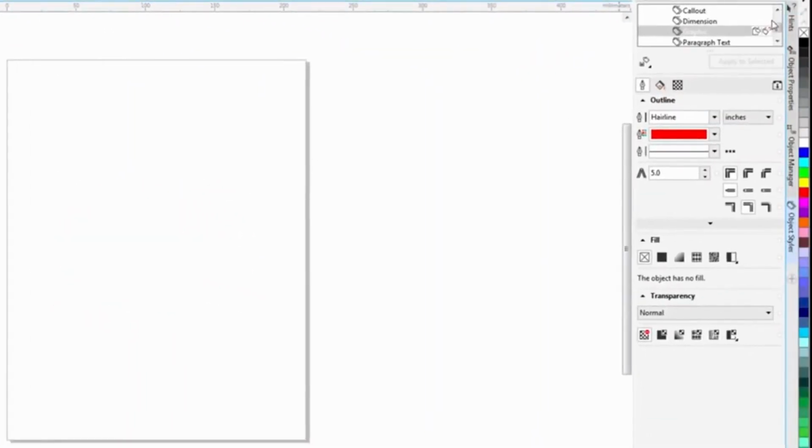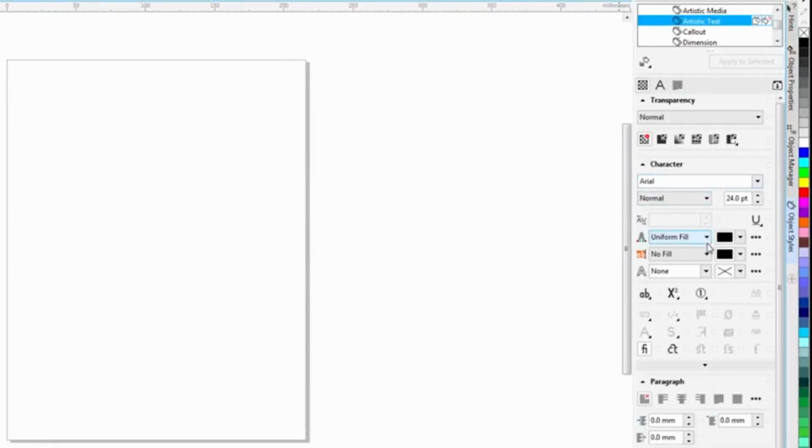One other thing I like to change in this document is also to take my artistic text, and I like to maybe change the font to a different font if I want. But I also like to change the justification to center. I don't like to have none, no horizontal alignment, because a lot of times if I'm doing multiples and I'm changing text, I want text to expand left equally with the right. If I have this in no horizontal, it'll just move in one direction as opposed to both. So again, we're going to select Center Justified.